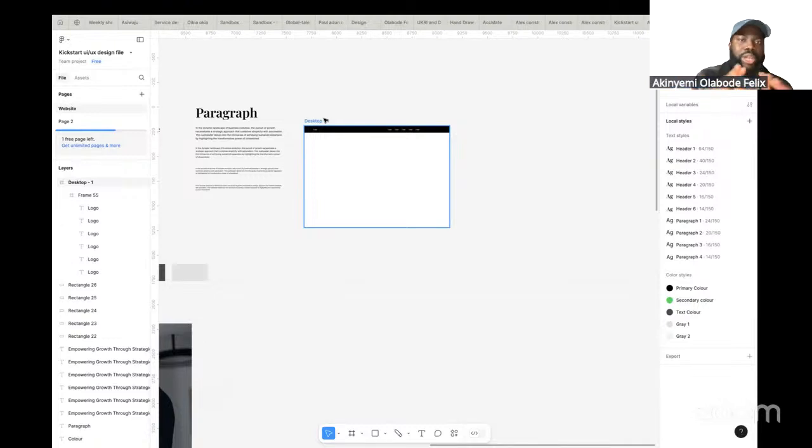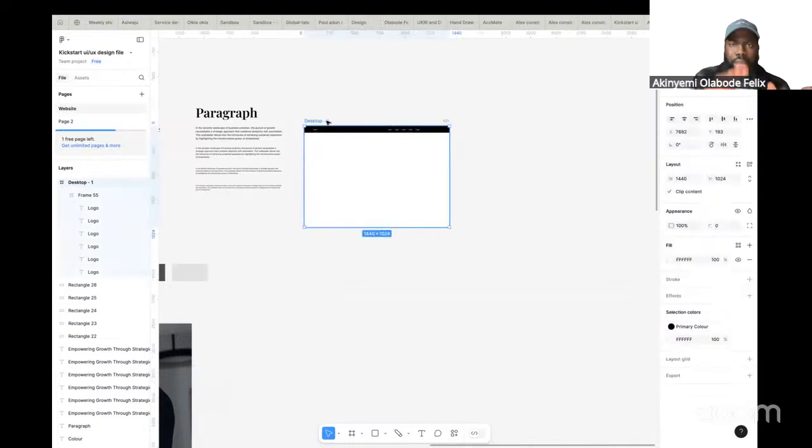So if you know UI UX design properly, or product design, you should be able to design for every kind of interface, from web, mobile, SaaS, computer, and every other interface, even tablet. So that's just the difference. Every other web, mobile, they are still under UI UX design or under product design. So that's just a simple explanation to that.